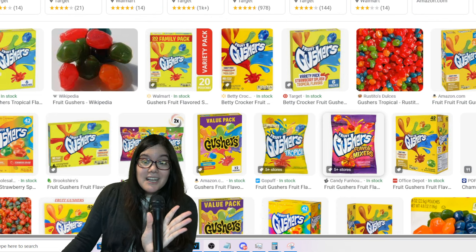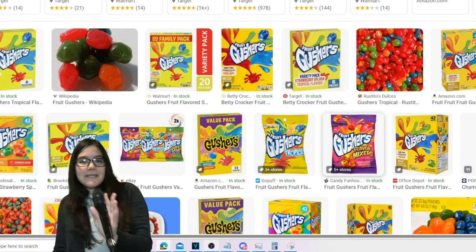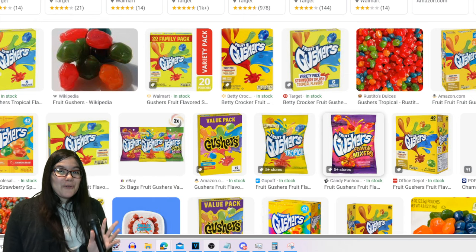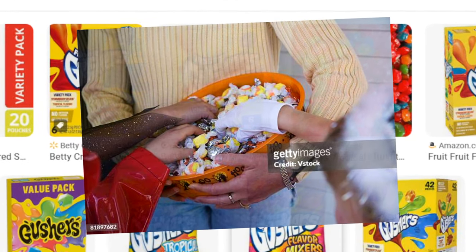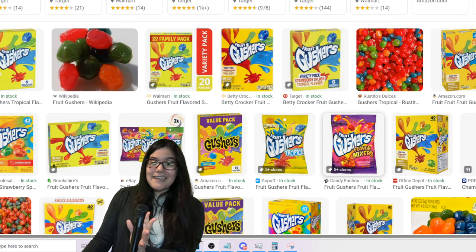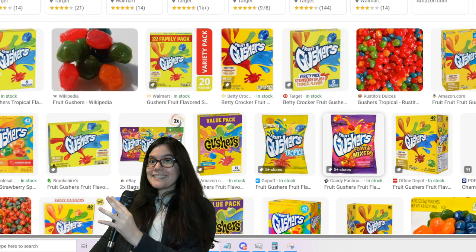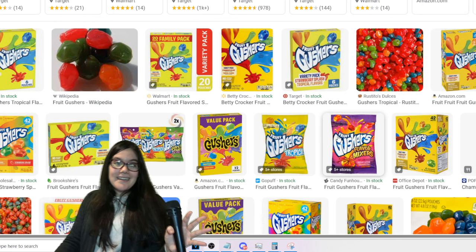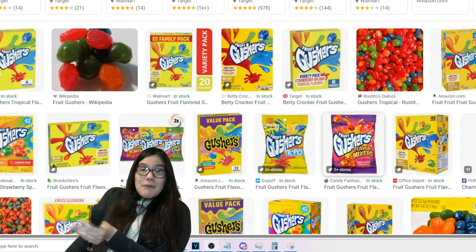You do not need a hilariously underused economics degree like I have to know that maybe, just maybe, people eat food. And if you ask me, children eat candy, right? Turn the Burst Bomb, a weapon we already have in the game, into fruit gushers, like these. And you will be set, Nintendo. Sell them everywhere. I will buy, just so I can try them for fun. You've got me hooked. You've probably got other people hooked.